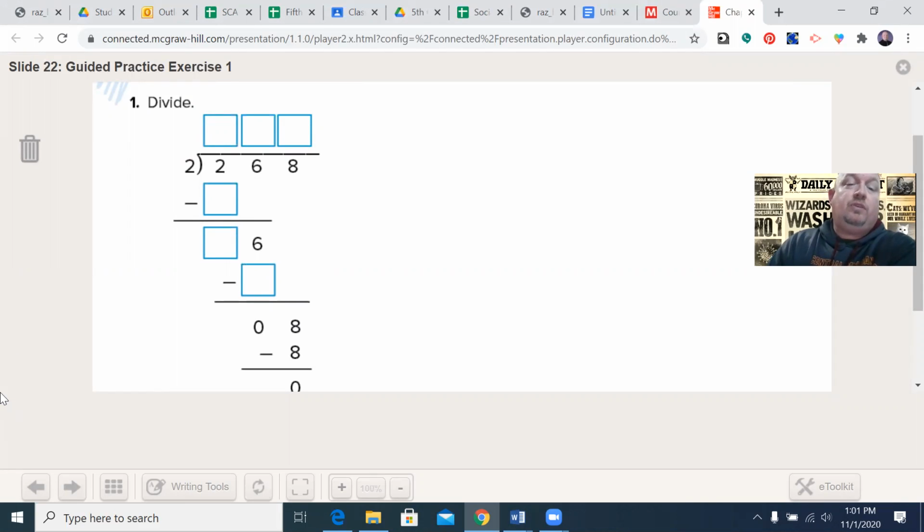Two into 20,268. I wanted to say 20 groups of 10 already. Jumping the gun. So how many times does 2 go into 2? If you said 1, you're doing all right. So we put a 1. 1 times 2 is 2. Anytime we multiply by 1, it's that number. We subtract, 2 minus 2 is 0. So now what? You bring down the 6. How many times does 2 go into 6? Good. 3 times. So I put the 3 up here. 3 times 2 is 6. 6 minus 6 is 0. Bring down the 8. 2 goes into 8 4 times. 4 times 2 is 8. 10,134.